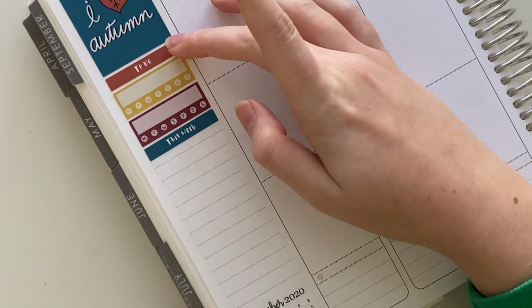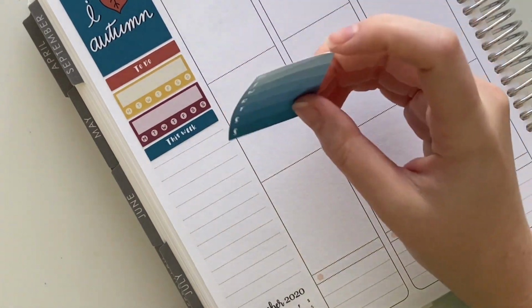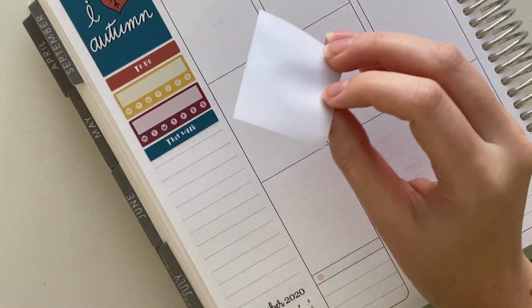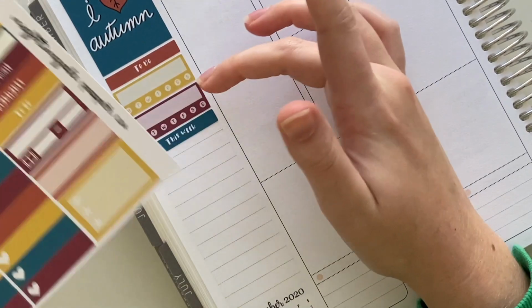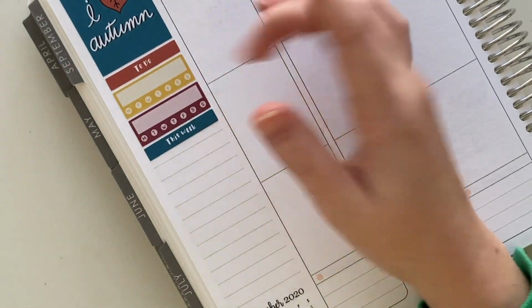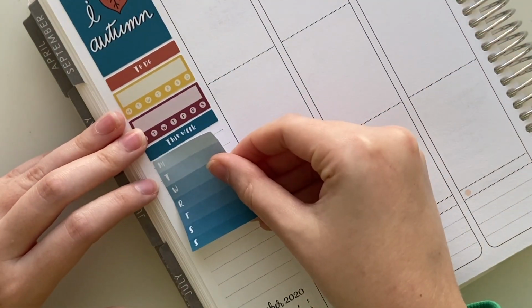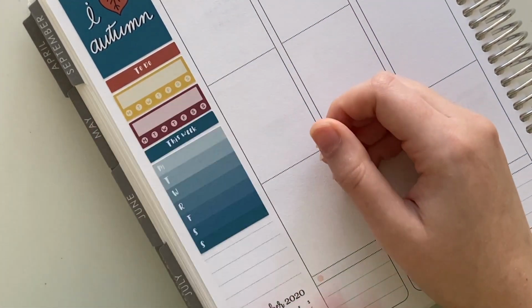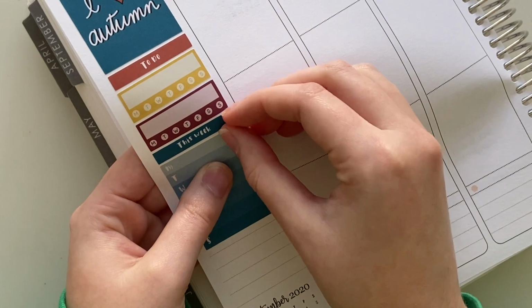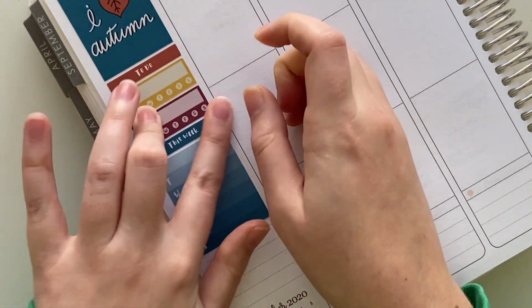Normally I would put the This Week header up here and this would be a Dinner's header, but the colors match. The This Week header is blue and I didn't want it to be right below the blue box, and the Dinner's header is purple and I didn't want it to be below the purple habit tracker, so we're just making do this week. Is that crooked? Let's fix that.